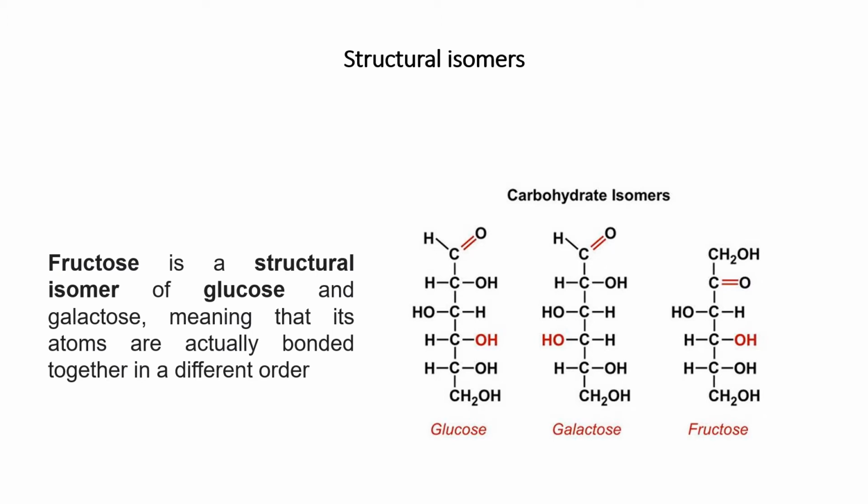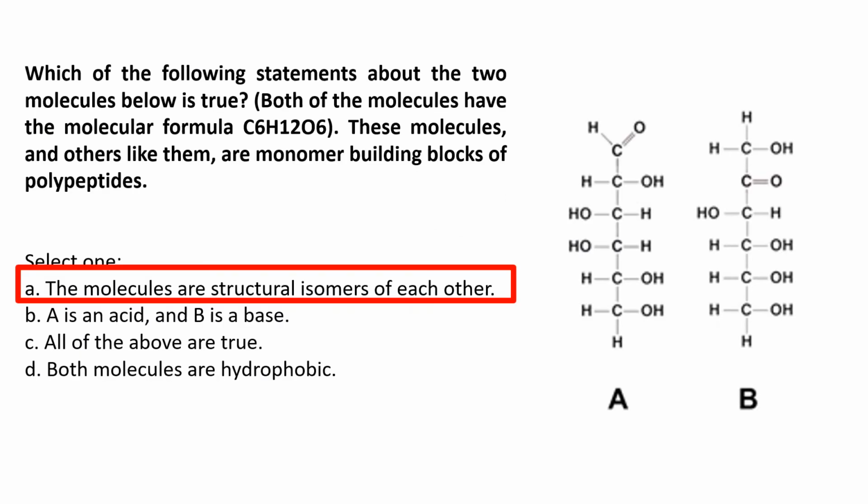In that particular case, the question talked about glucose and fructose. There is also galactose, and all of those are structural isomers. I didn't want to ask you in particular about the structure, where all the hydrogens and all the OH are, but I wanted you to know that they are structural isomers and that that is an important property. So remember, the answer will be A.